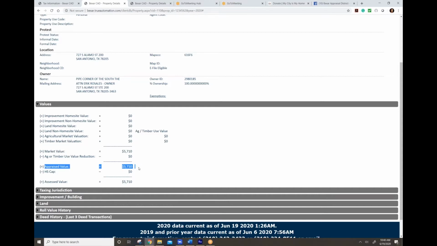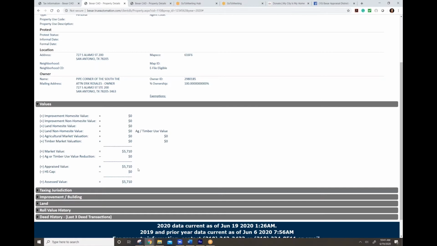We don't care what this value is, and we don't care what this value is. Even if this value is lower than this market value, that does not mean you shouldn't protest your property taxes. If you feel that this market value is incorrect, then you need to protest your property taxes. See, what this assessed value is after, if you have your homestead exemption, which means that any homeowner can apply for the homestead exemption as long as they own the home and it is their primary home of residence. And then they apply for the homestead exemption, and it will stop your property tax valuation from increasing more than 10% each year.